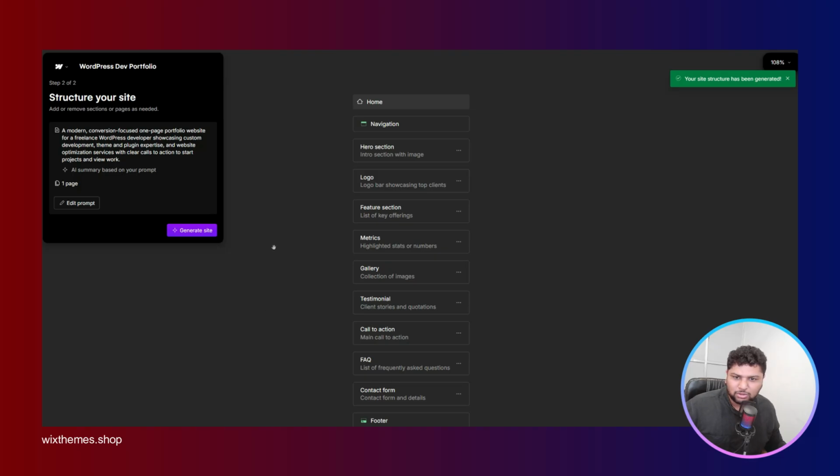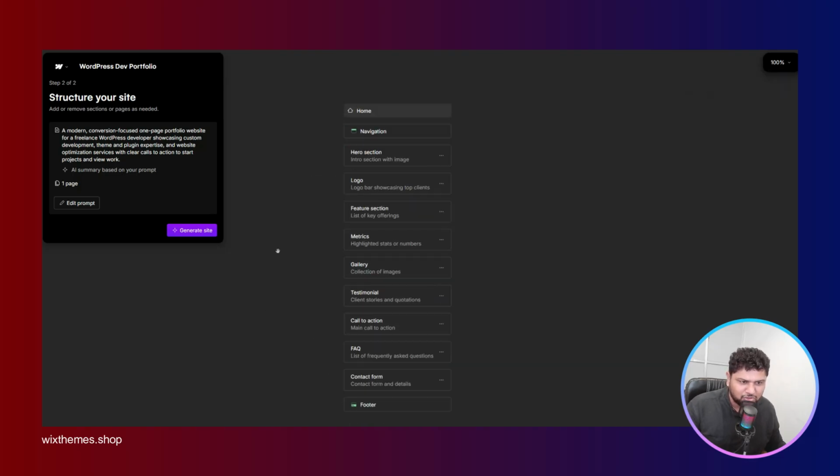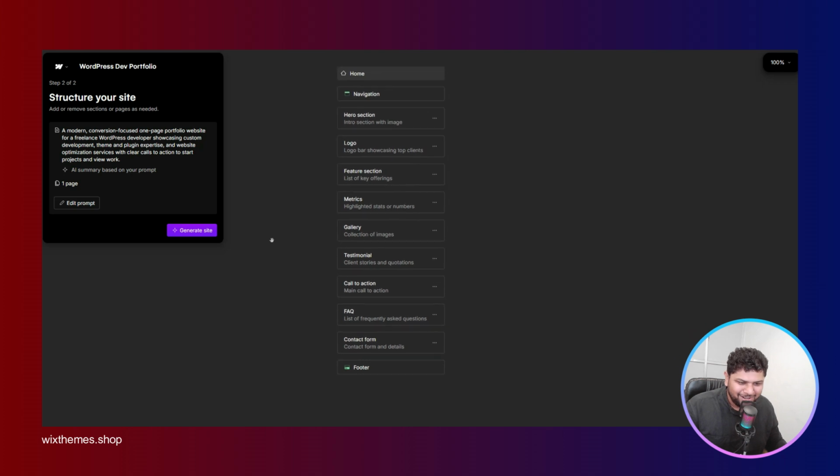Okay, the way Webflow did it is they created this structure for us, just like Relume, a sitemap or low fidelity structure. Let's go with this, because we want to generate a website, and I think this is good. They are asking us, and here we can see what sections we need and don't: metrics, logo, testimonials.